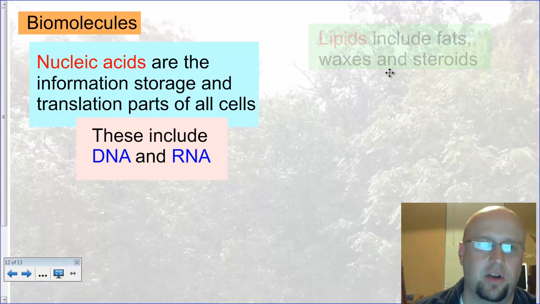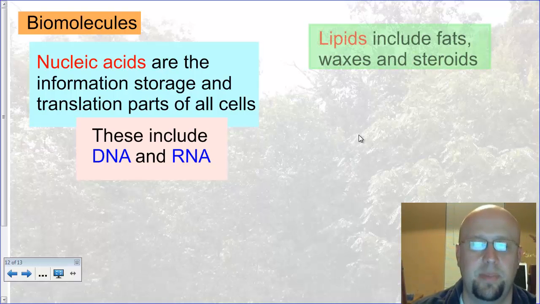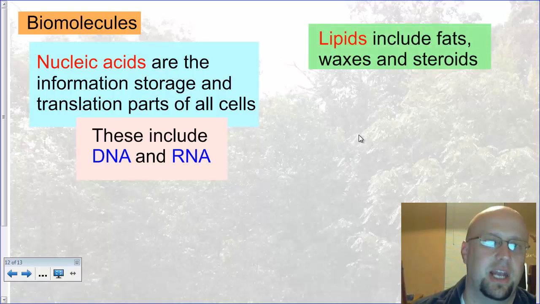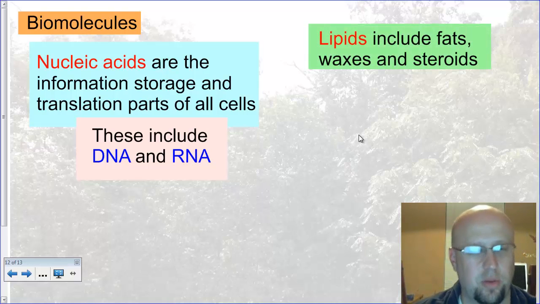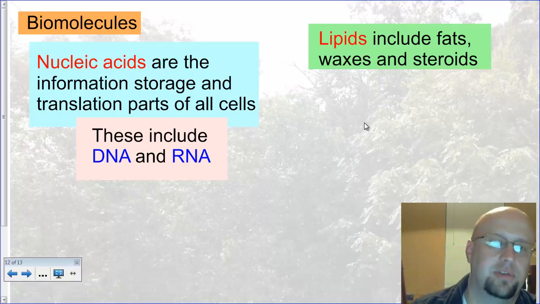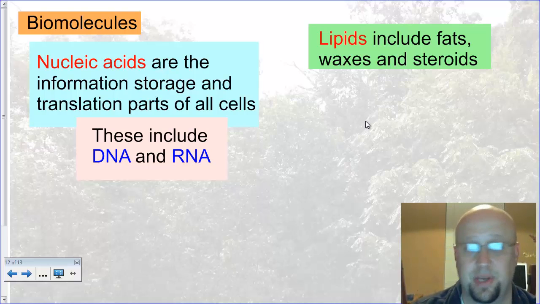And our last category of biomolecules are called lipids. Lipids are essentially anything fatty. That's sort of the term that comes to mind when we think of lipids. So triglycerides and cholesterol, which makes it sound like it's really bad, but the hormones and steroids that are in your body, those are also lipids. And so those are a category of biomolecules as well.